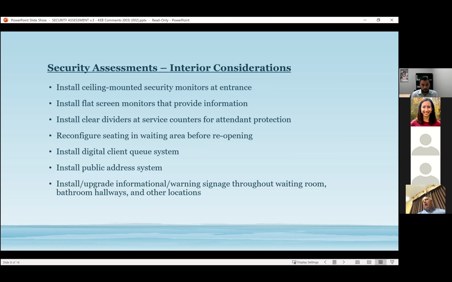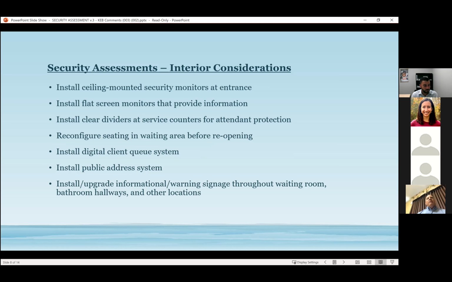Reconfigure seating. If we get back to where we are bringing in people, and hopefully we do it by appointment so we can manage those people, reconfigure the seating areas in our lobby. Having 50 seats in an area that shouldn't have 10 seats is a horrible thing. We want to give people their space. We want to make sure that people are not climbing over people to get in and out of rows of seating in lobbies, especially when it's hot out, especially when they're agitated. So if we can keep people away from people, we do a good thing too.